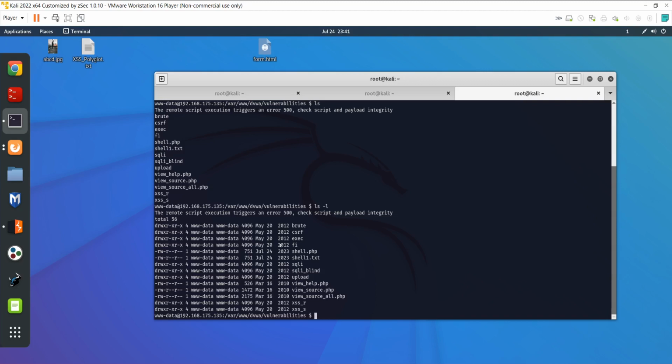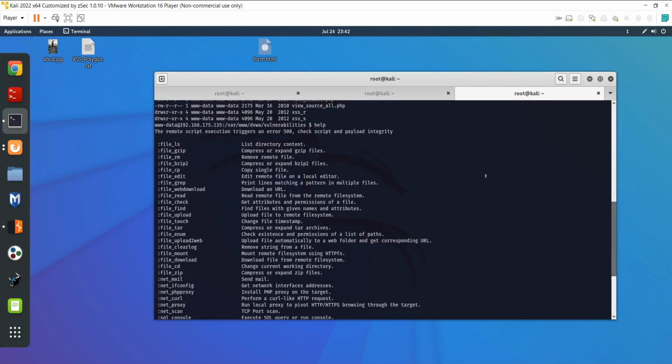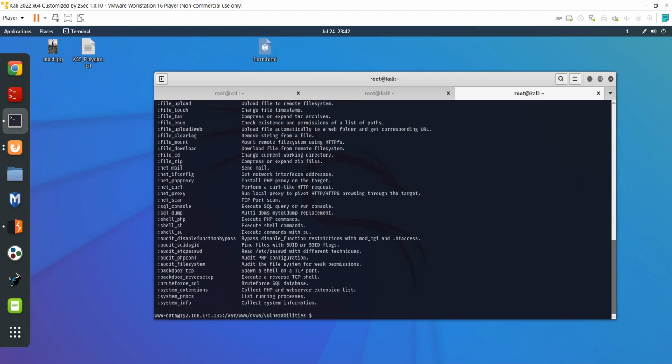So just type help. If you type help, you will get multiple commands which we can execute on the target system. Guys, we know we have already hacked the system. So on that hacked system, we are trying to execute commands from here, right? You can visit my part 3, where I have already shown how we can hack the system, right?